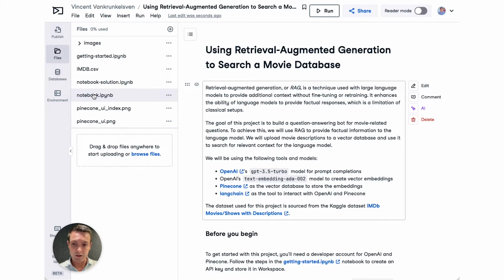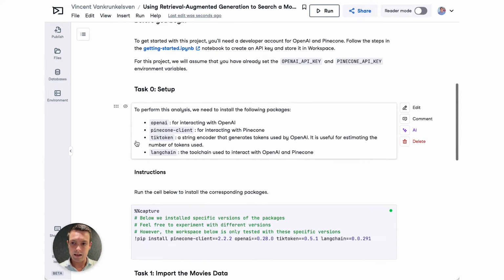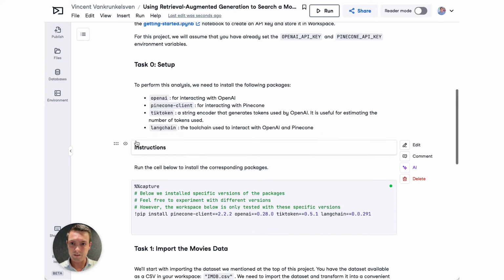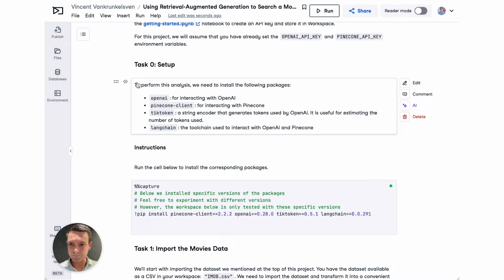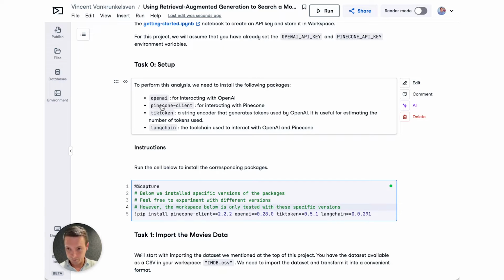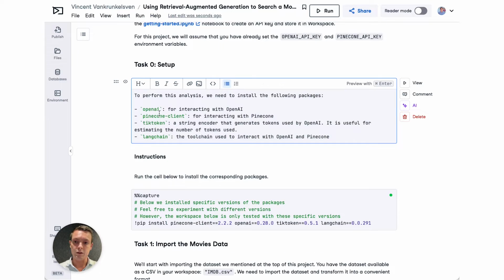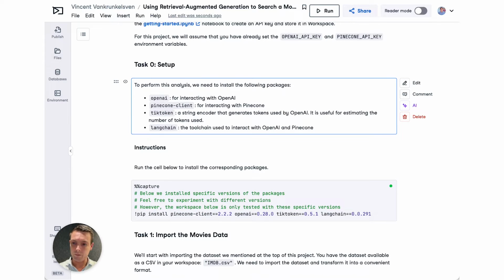If that's all set up, you're actually ready to start the tasks. And to start the tasks, we'll start with an easy one. There's a few packages we'll need. And these packages are OpenAI, obviously to interact with OpenAI, the PineCone client to interact with PineCone, TickToken. So this one is an interesting one.